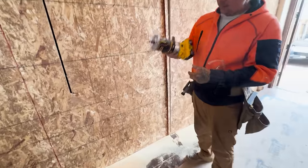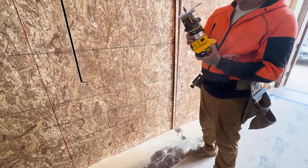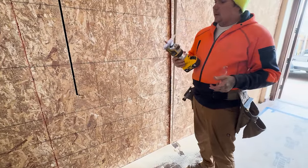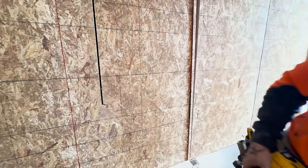It doesn't sound like it's very powerful. I don't really know what I want it to sound like. A little race car? I don't know. I'm impressed. I gotta finish this cut. This is 5/8 OSB. It is 5/8. Half inch would be a little easier.